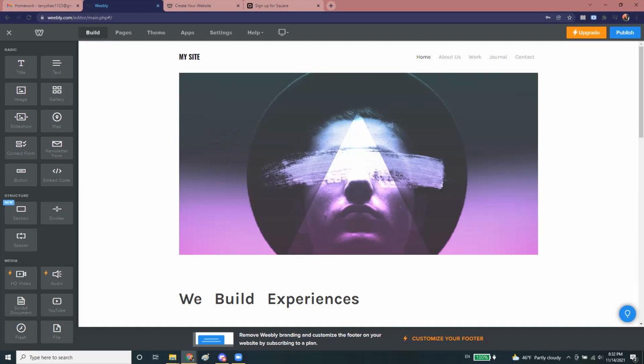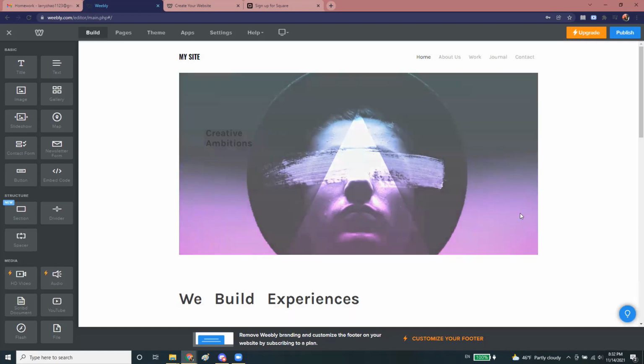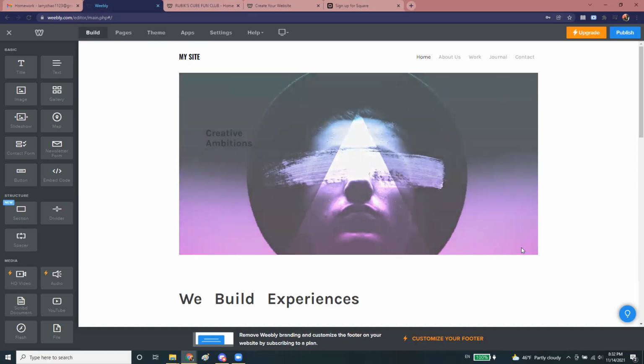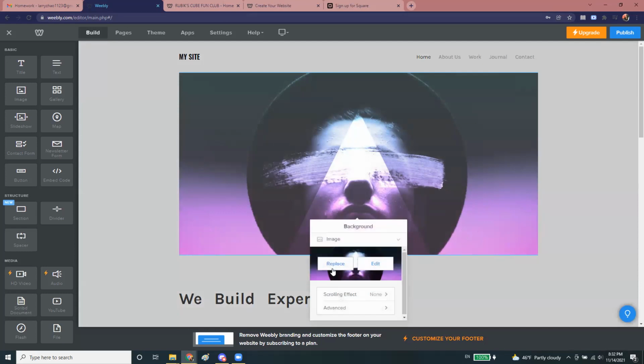That's an interesting name. Okay, so what we're gonna do right now is change this image right here and turn it into, wait, let me pull it up. Okay, so we're gonna take this image and turn it into a Rubik's Cube. Now how do we do that? Well, it's easy. You just click on the image, click on Edit Background, and then Replace.